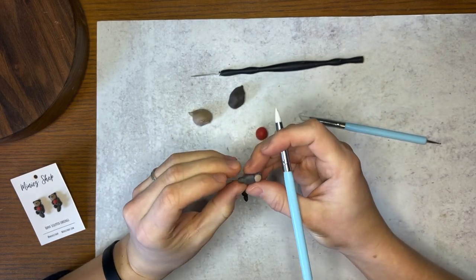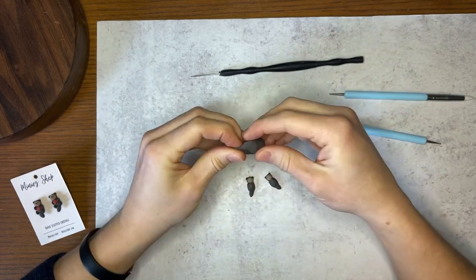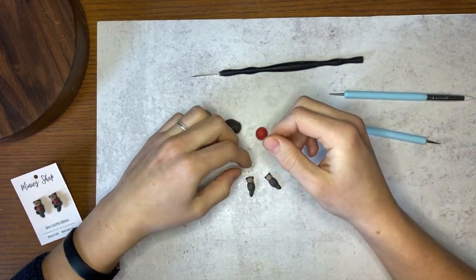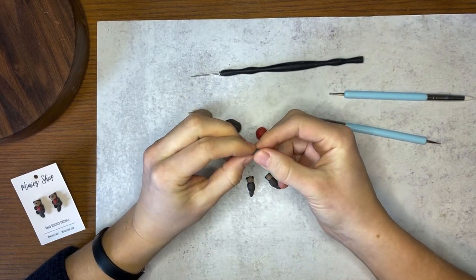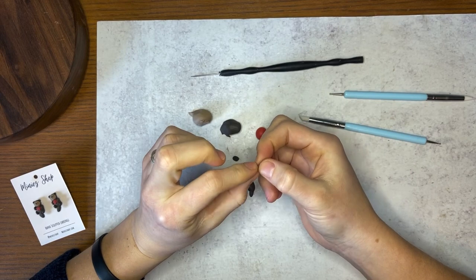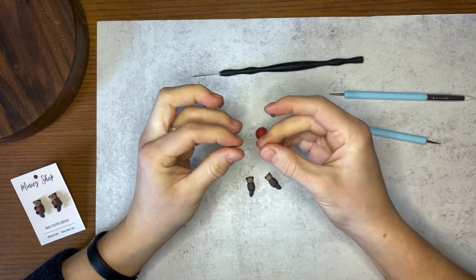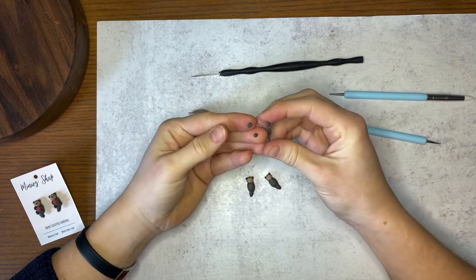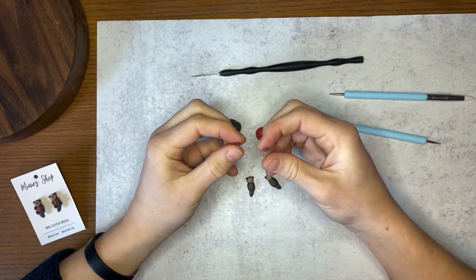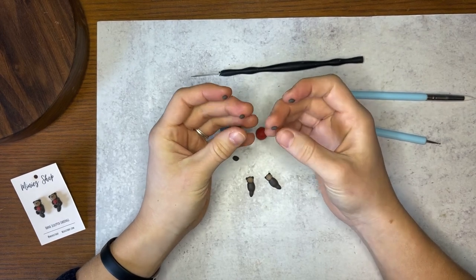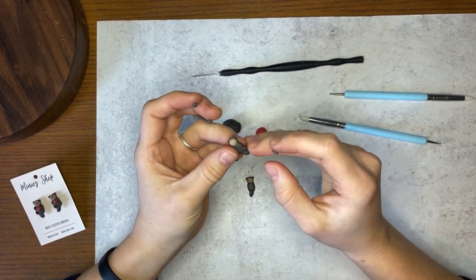Once we have those little tails attached, we're going to make the arms. We'll take about as much as we took for one of the heads, and then with each of those, we'll split it into four. This one, splitting it into two, and then rolling those out to split them again. Rolling all of those into balls, seeing if they're a good size, like similar sizing, and then we'll roll them back and forth so they're kind of ovals. And then we'll give them all a little tap, and we'll set them on the otter body.